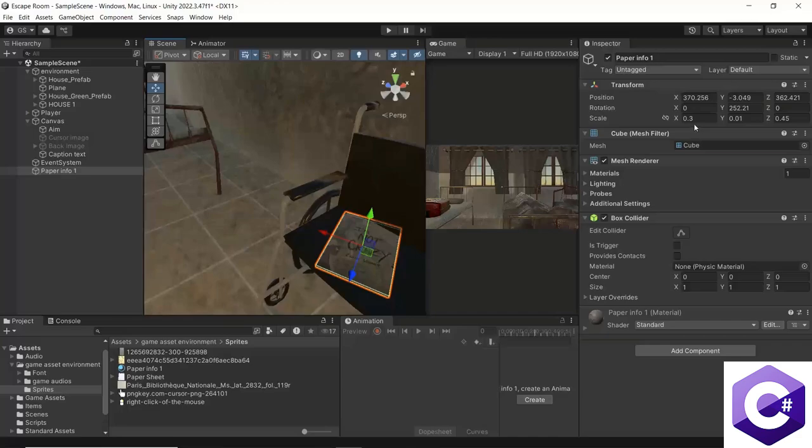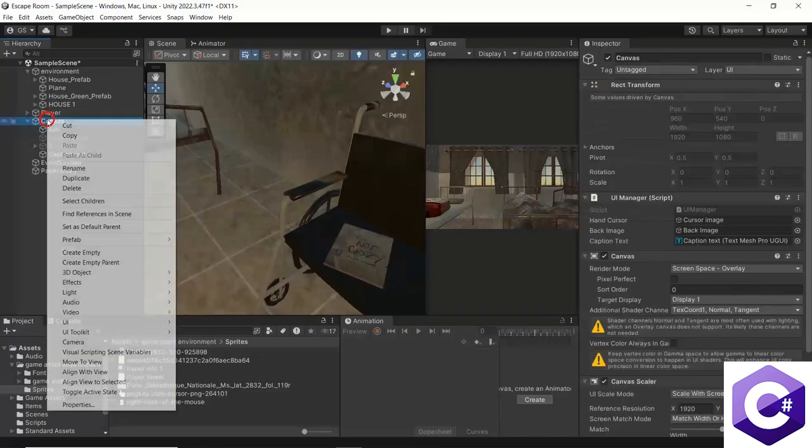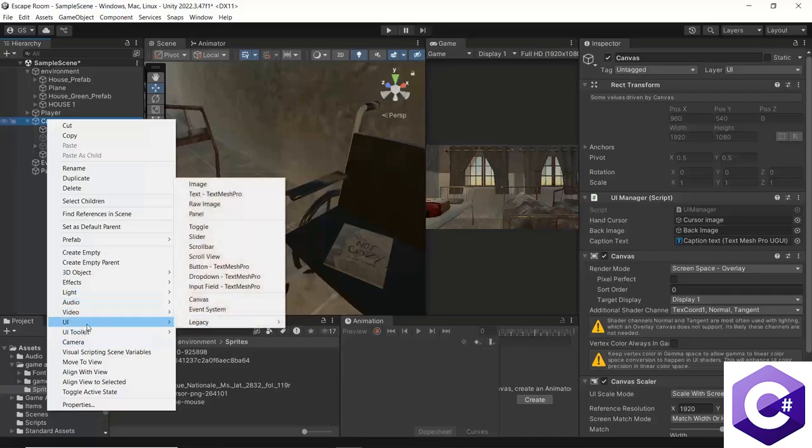So it's too big, because of that we don't see that. So I'm going to make it a little bit smaller again. Yeah, now that's a good size. So next part, I'm going to add in our canvas, right click, UI, image.